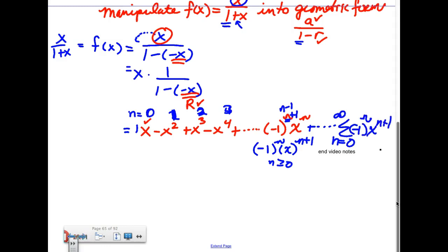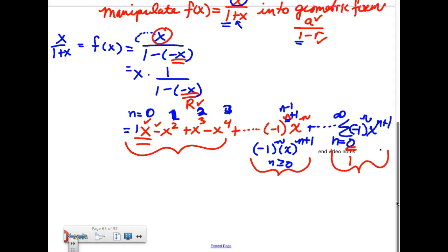And then sometimes it's worth just running a few times through your indices here. At 0, will you generate this first term? It'd be negative 1 to the 0, which is 1, times x to the first, which is perfect. When I go to 1, I'll get negative 1 to the first, which will create this minus, and then x to the second, and I'm well on my way. So I now have my first 4 terms of the power series, my nth term, and then the actual power series itself, just for vocabulary.